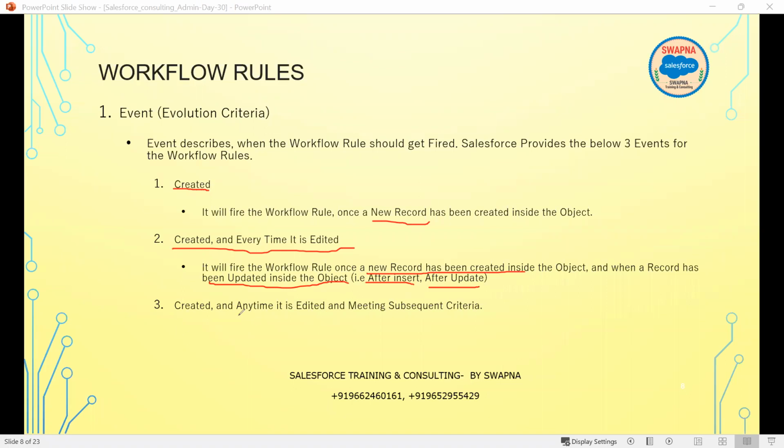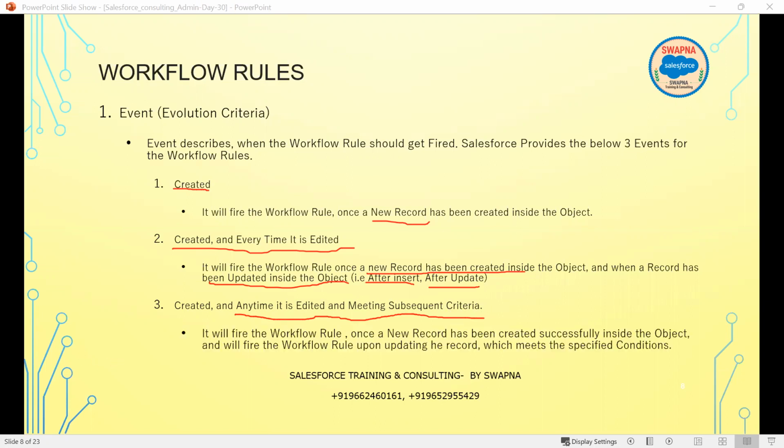Now, the third one is any time it is edited and meeting the subsequent criteria. That means it will fire the event only whenever it meets the criteria. Once a new record has been created successfully inside the object, it will fire the workflow rule upon updating a record which meets the specified condition. Whenever it meets the subsequent criteria, if it is true, then only we are going to fire this event. Second one, there is no condition here.